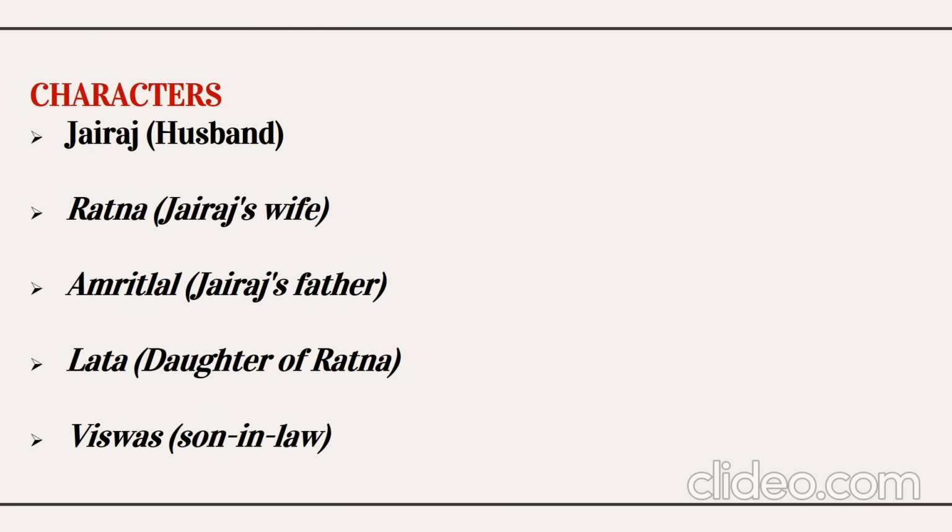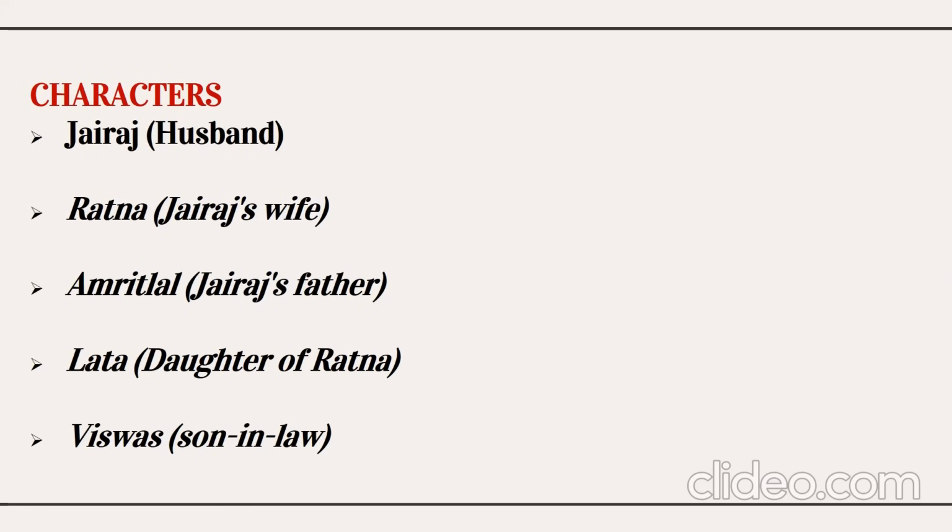So now how the story begins here. I'm going to tell you the story here, leaving those characters on screen so that you can easily connect who is who. The story revolves around three generations. Jairaj and Ratna want to develop their career as dancers. For both of them, dance is not only their passion, but also their life and soul. The stereotypes of gender roles are set in the society, and in spite of this, Jairaj goes on to pursue his career as a dancer.